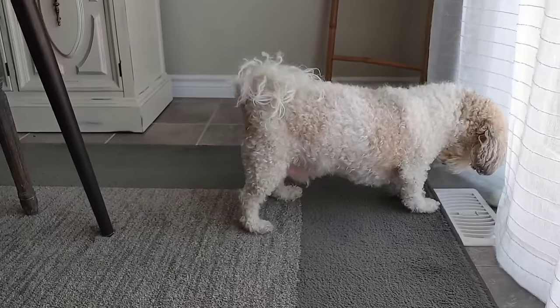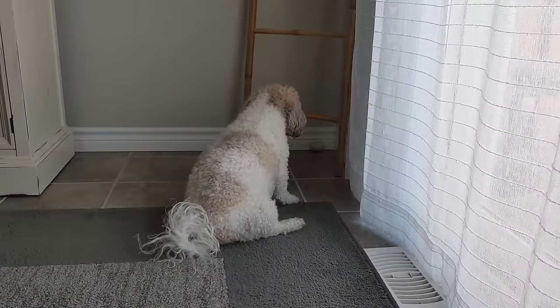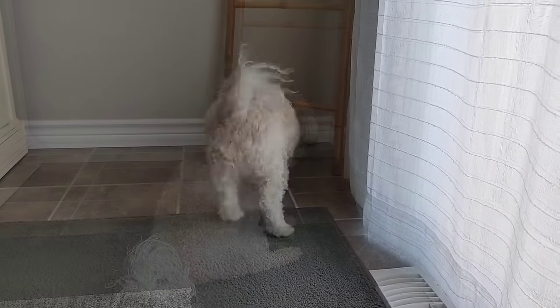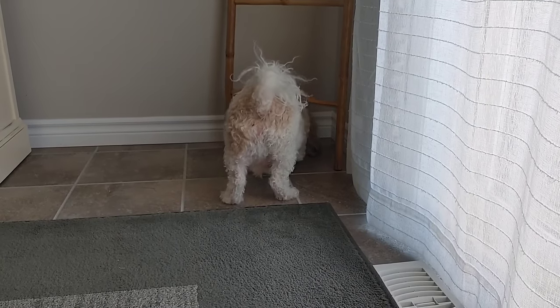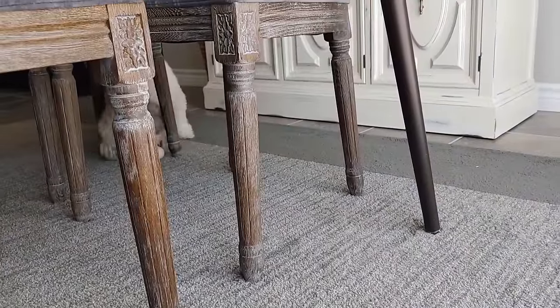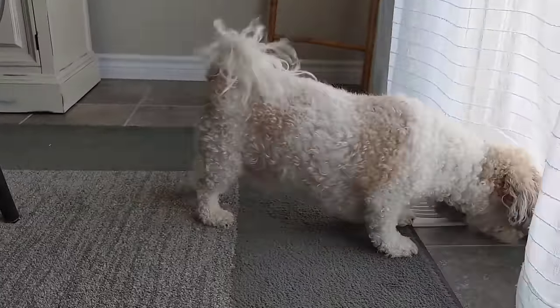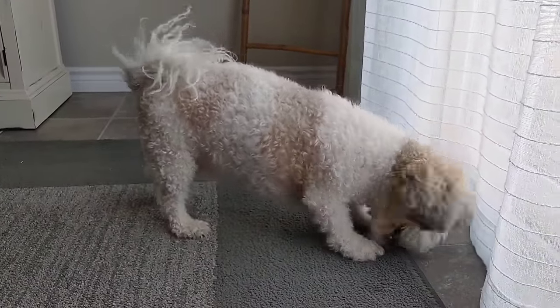And little Holstein got a hold of one of my eggs. He loves to bat these around and play with them. I think it's so adorable. He got it stuck behind this ladder here, so he was looking at me to help him, but I knew he could just wiggle it out. And I just think it's so cute and fun to watch him. It truly does bring me so much joy. I can't believe he's almost six. I feel like it was just yesterday that I brought him home, but I just really enjoy watching his antics every week.